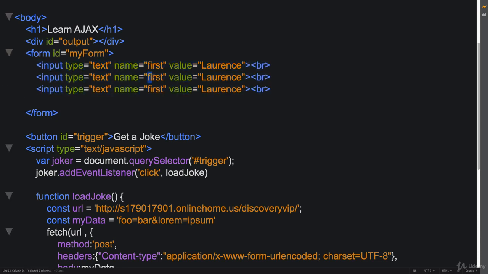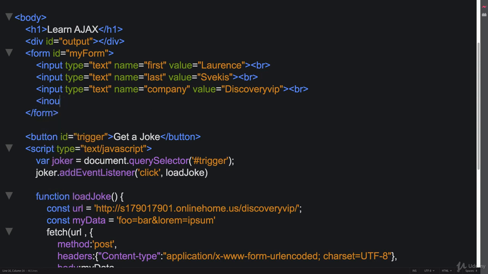So next one, let's do last name or last. Keep it nice and short. And we can also get things like the company. So let's do this one as company. So there we go. So we only need an input button now in order to send our data. So we need a submit button.